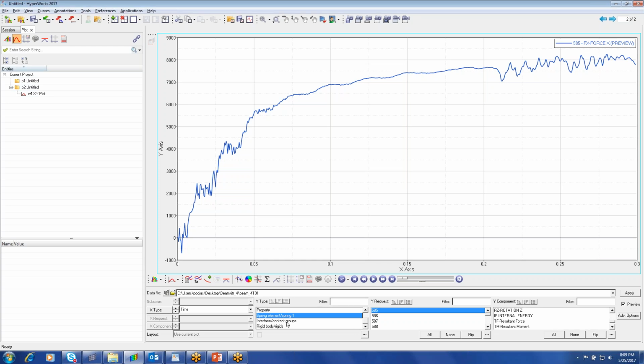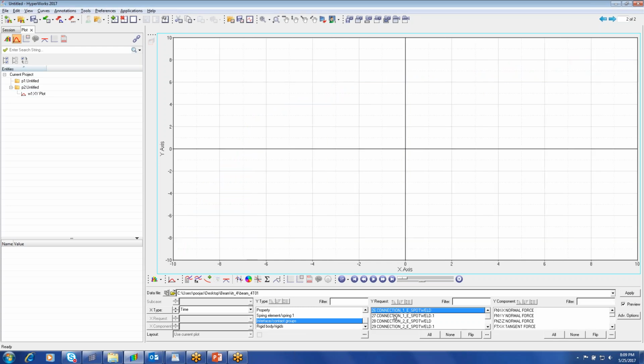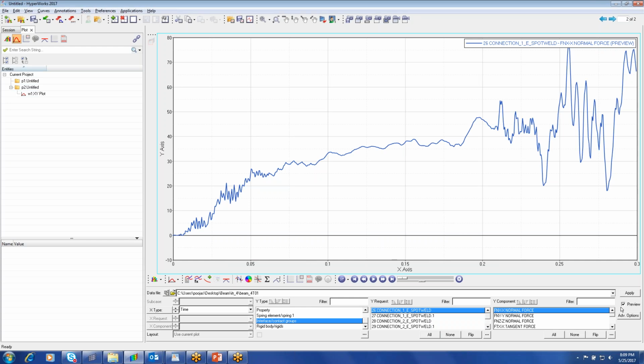And also you can plot the contact forces in terms of graph. For contact, you can plot normal forces, tangential force, and total forces, and the resultant for the same.